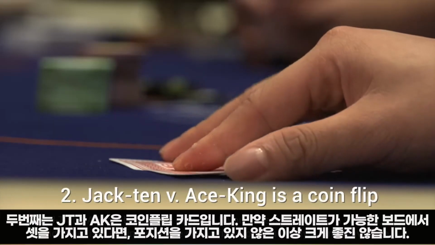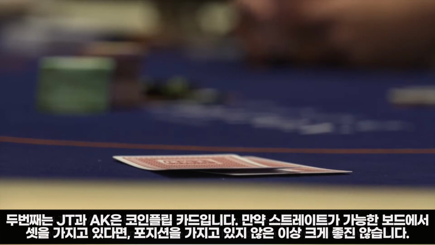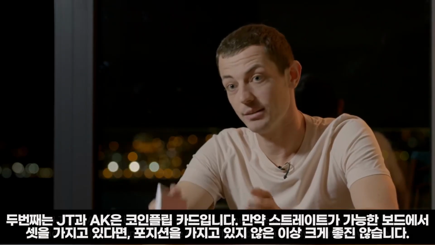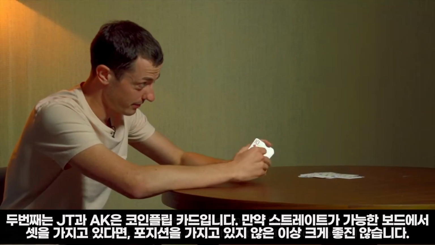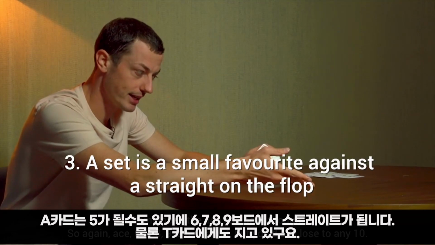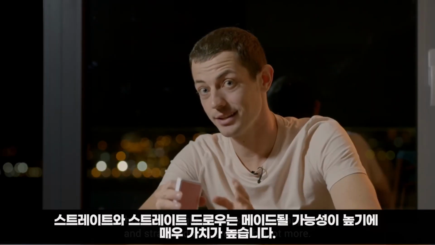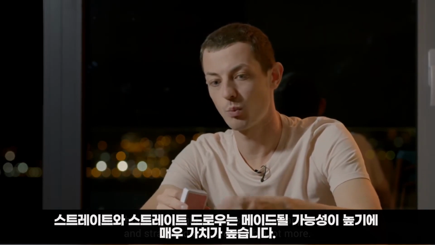Two, Jack 10 and Ace King are basically a coin flip. If you have a set against a straight, you didn't get it in behind. If you're on the flop, you're actually a small favorite. Remember the ace can be a 5 though. So again, ace 6, 7, 8, 9 is a straight, but you'd still lose to any 10. Straights happen a lot and straight draws are worth a lot more.